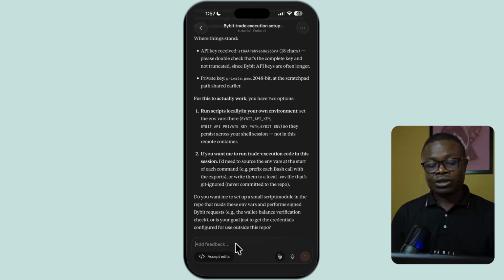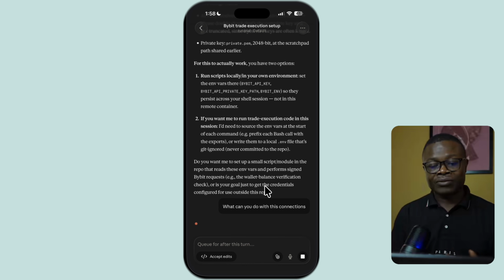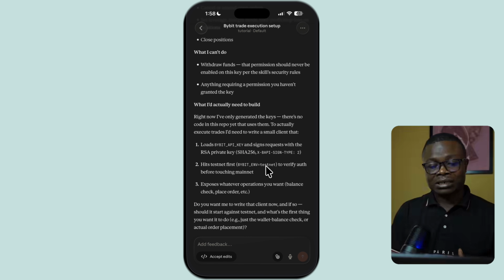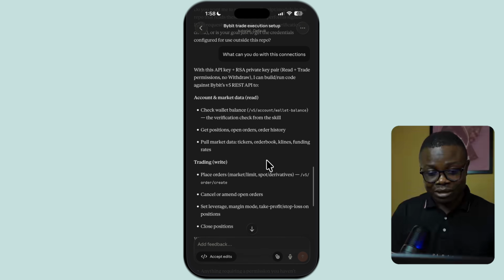You can follow the on-screen instructions and do whatever you want to do. The next thing now is just to start interacting with Claude. For instance, I can say, what can you do with this connection? And then send that. Let's see what Claude will let us know. It's going to highlight everything you can do with these connections. All we need to do is give it a prompt to say, okay, look at BTC, analyze BTC for us, do a top-down analysis for us, and then pick a trade for us. It will automatically do that because it now has this connection to your Bybit AI sub account that you can now start trading with. So let me just see what it wrote here.